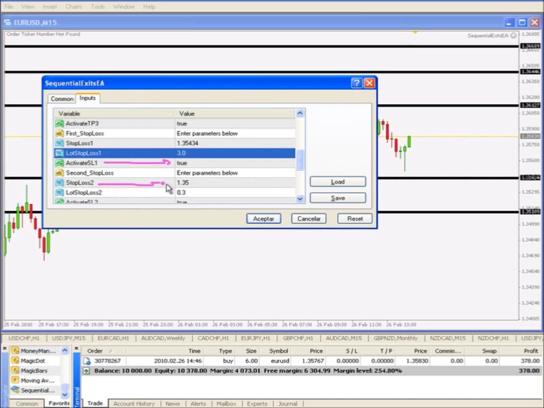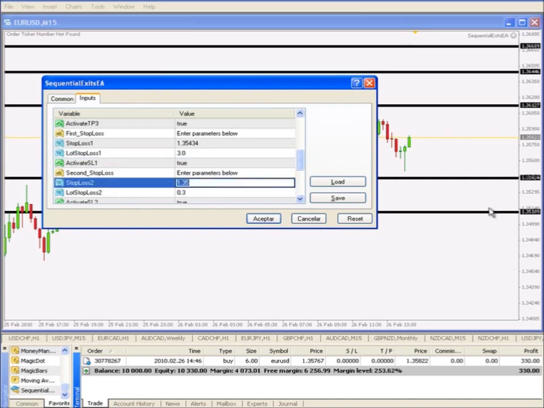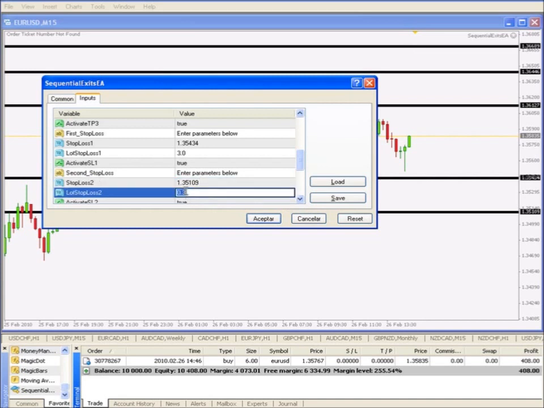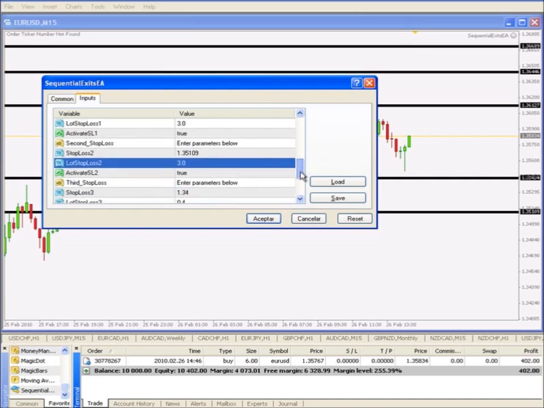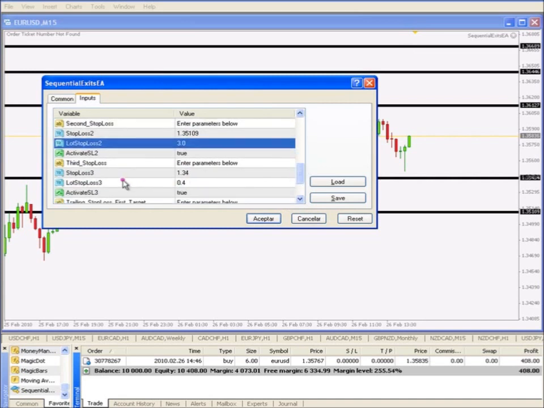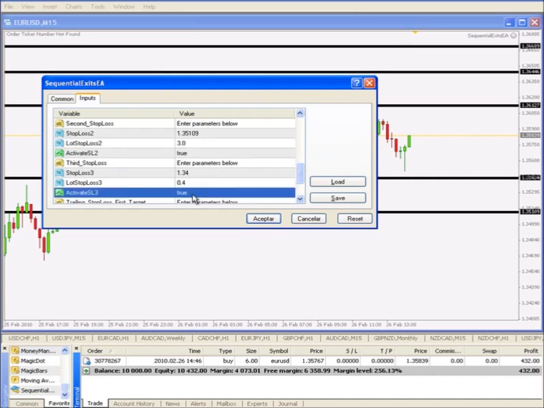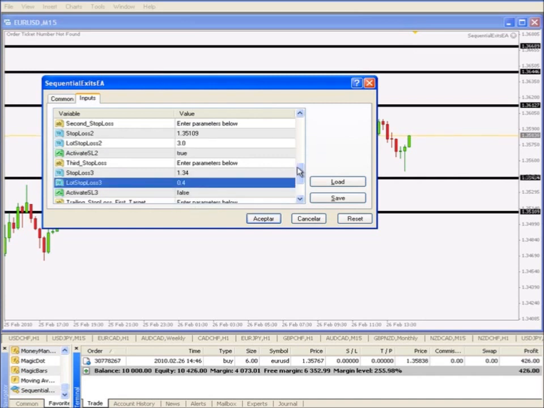Then stop loss number 2, that's 135.10.9. We are going to exit another 3 lots at that moment. And now, do I want to set a stop loss number 3? No, I don't. So I simply toggle this to false.